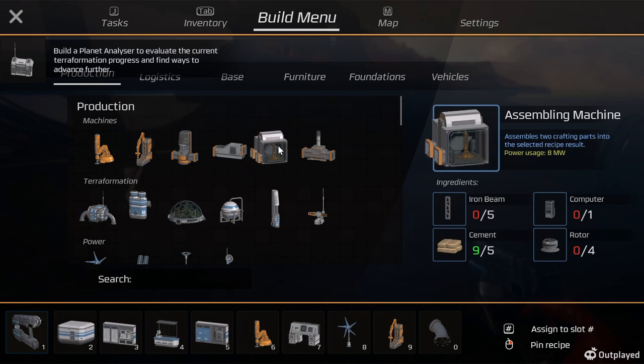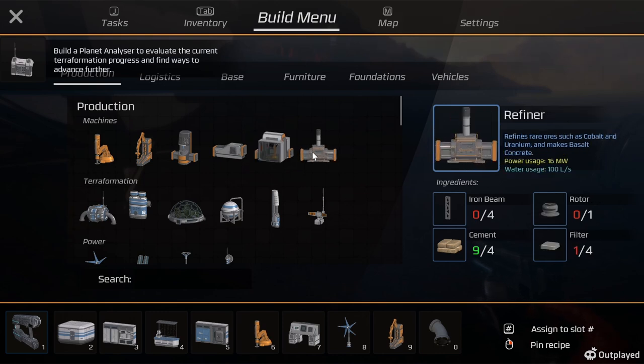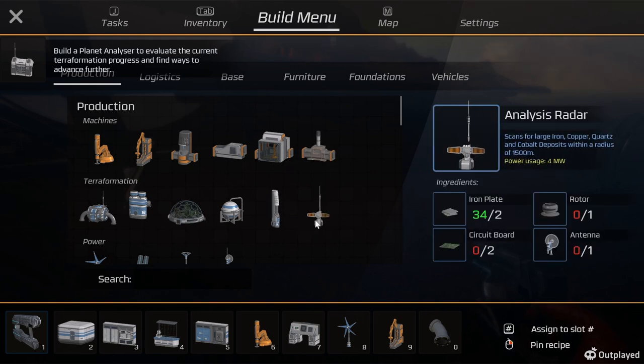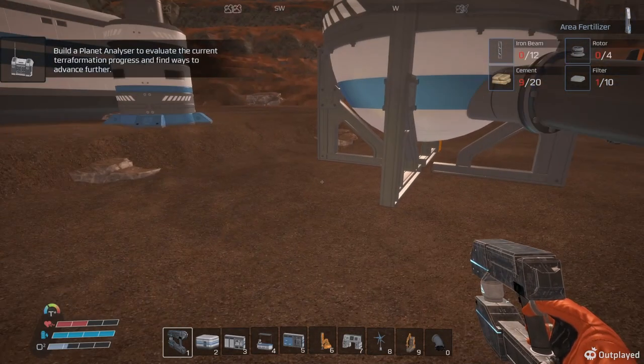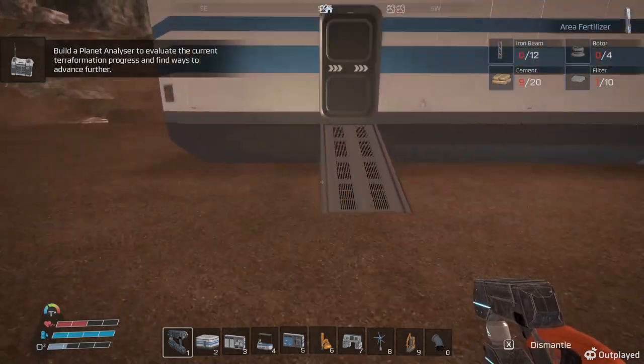What's this thing? Assembly machine. Assemble two crafting parts into... Oh, okay, so you can add two parts together. Rare ore, such as cobalt, uranium, to cement. Okay. That might be good. We'll do this next. Okay, let's get that up there. And, whoa, 10 filters.